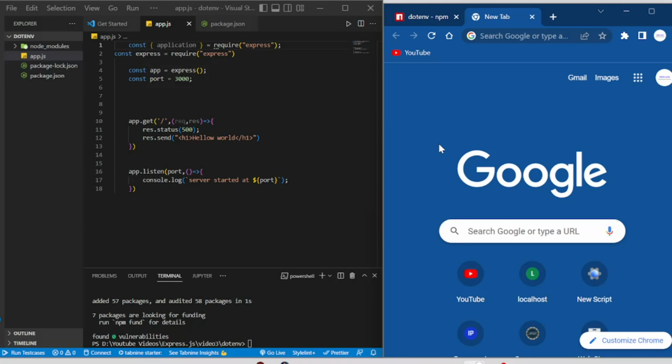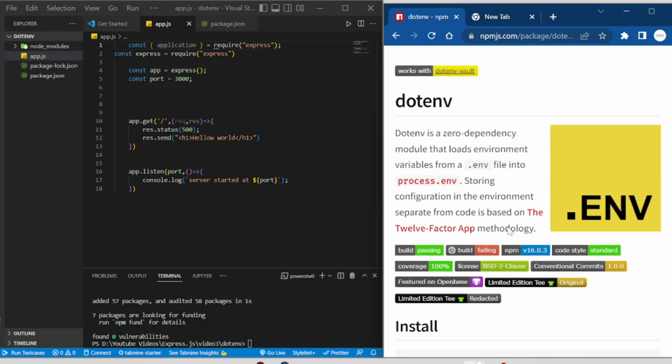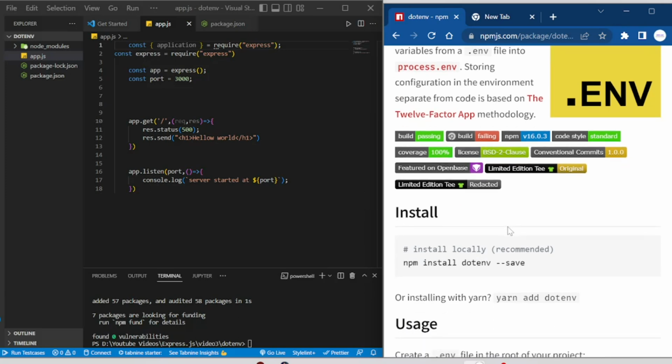So in this video I am going to talk about a module from npm, that is the dotenv module. We know that in our system we have something called environment variables, where our operating system stores some variables for its use.